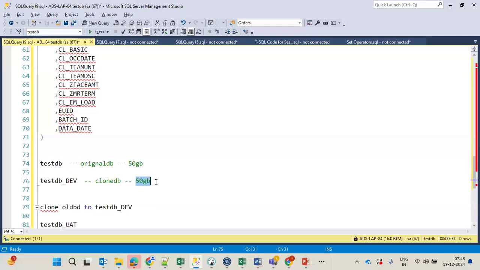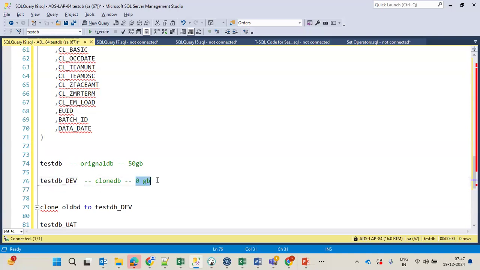Maybe less than, sir. Maybe less. I don't know why. No, initially, as you are cloning from this database to this database, it is not going to take any space because it will refer to this database and bring the data for you.